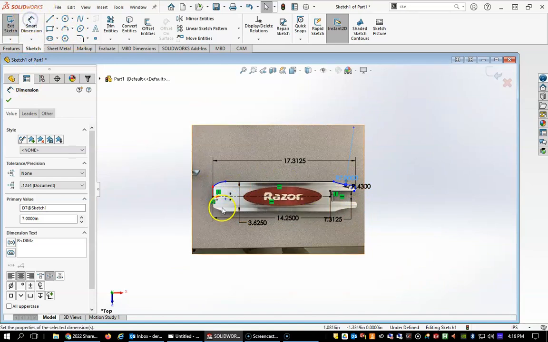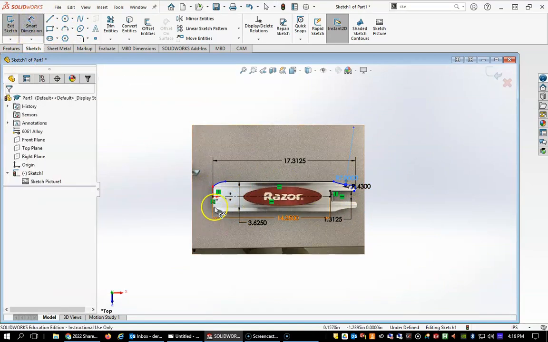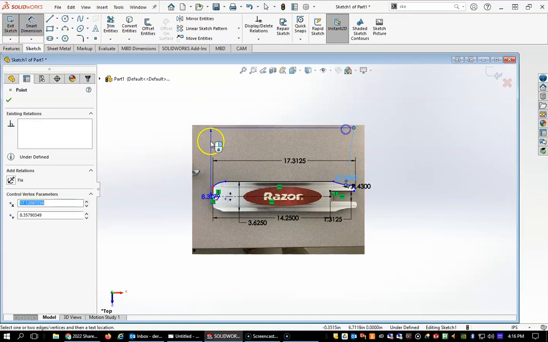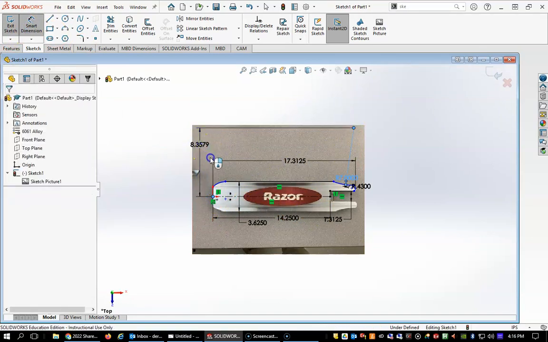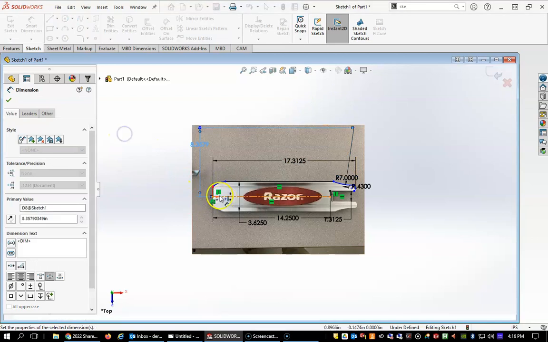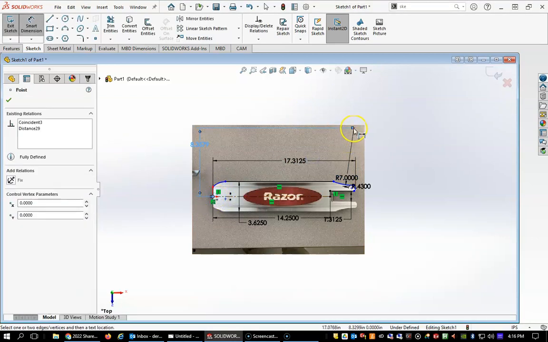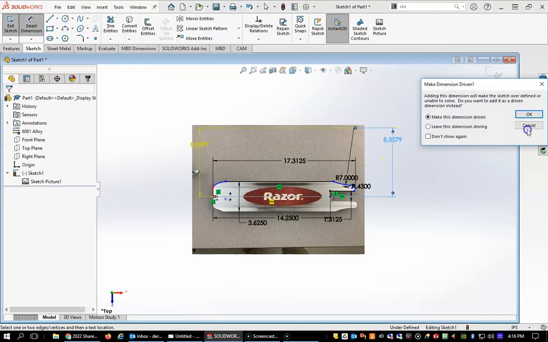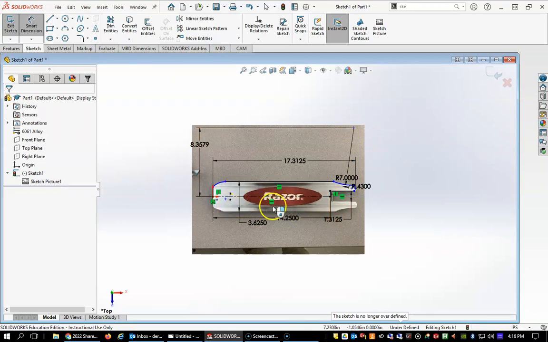We can even do that based on the origin. And I don't really care what these numbers are.